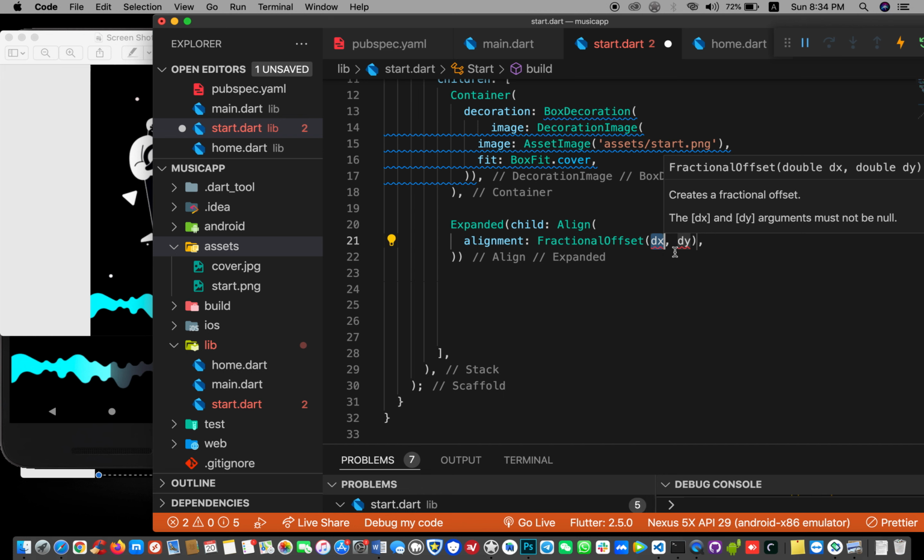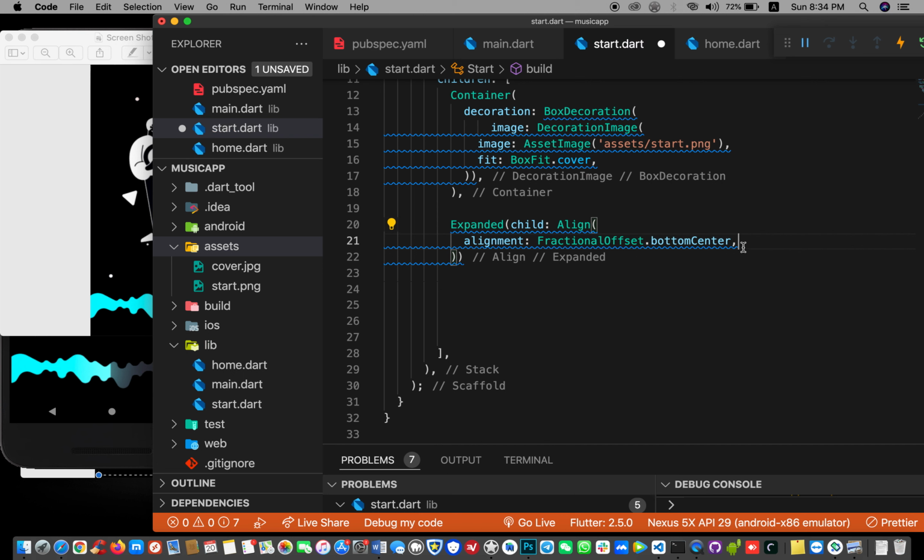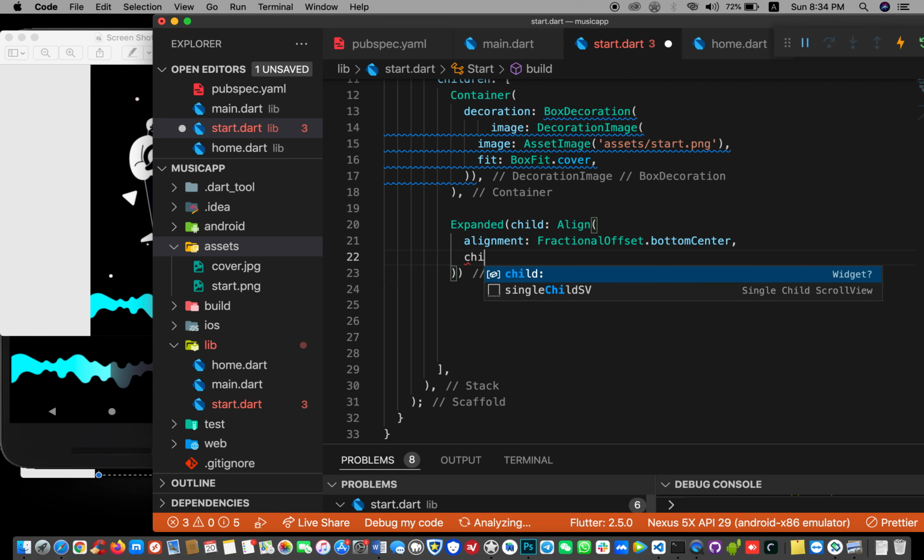Good. And this fractional offset, we're gonna do the fractional offset dot bottom center. Yes, perfect. This is good for us. And then let me add a child to this. The child will actually be the actual button.